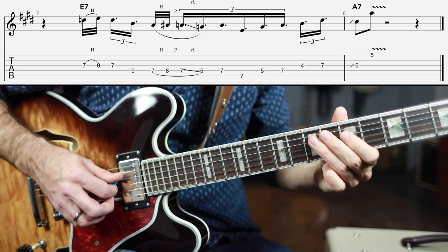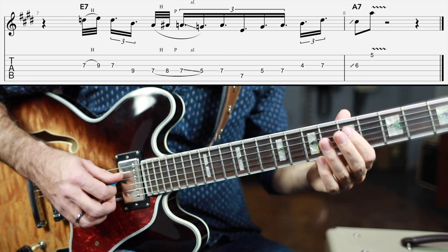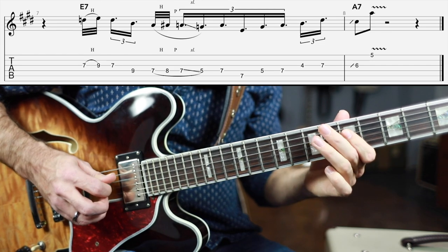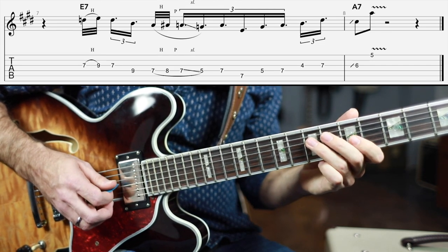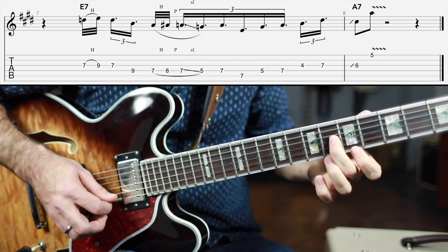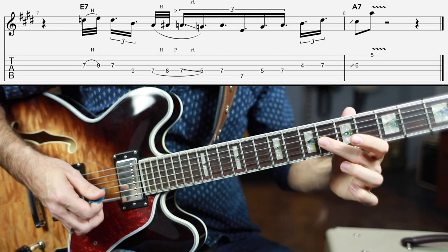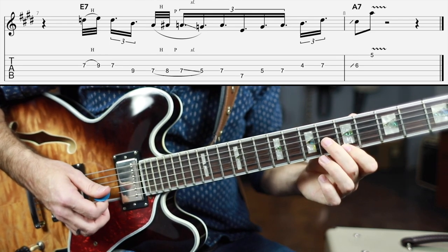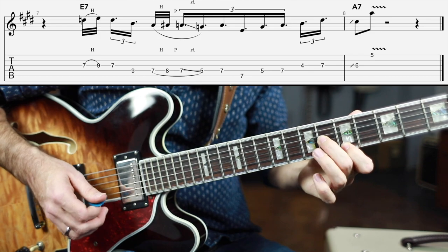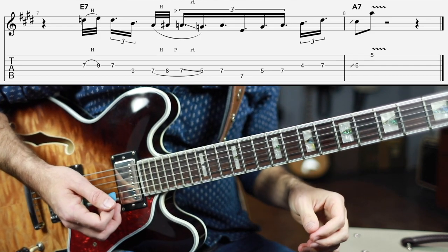Then we're going to stack. So that was 7, 7, 5, 7. Then it's verbatim what we learned before: 4, 7 on the G string, dropping you off onto the 6th fret of the G string and the 5th fret of the high E string, right inside that A major chord shape or A7 chord shape.